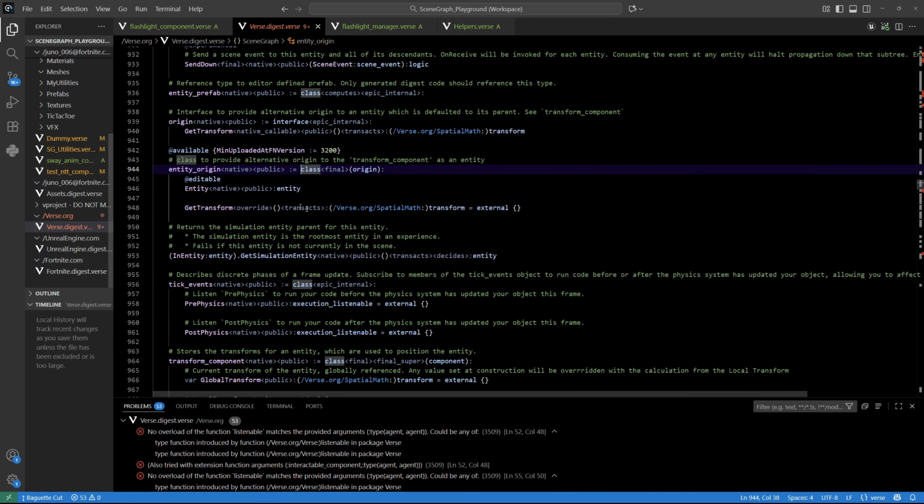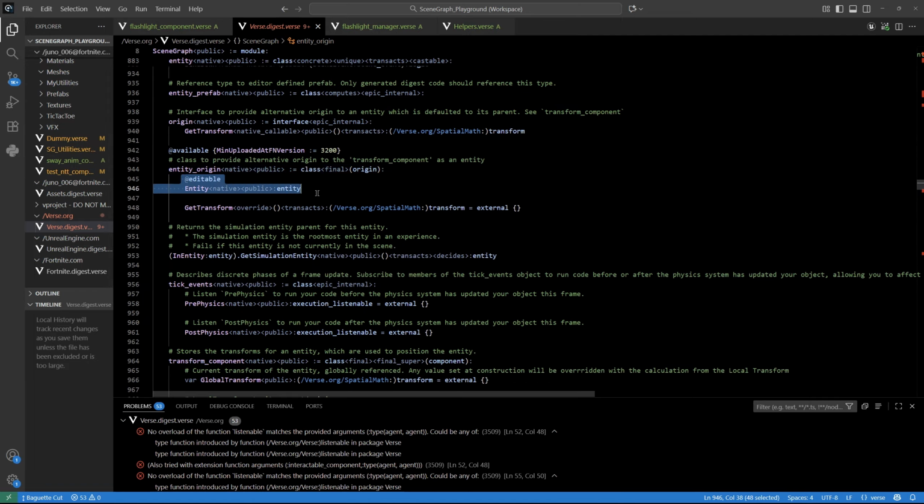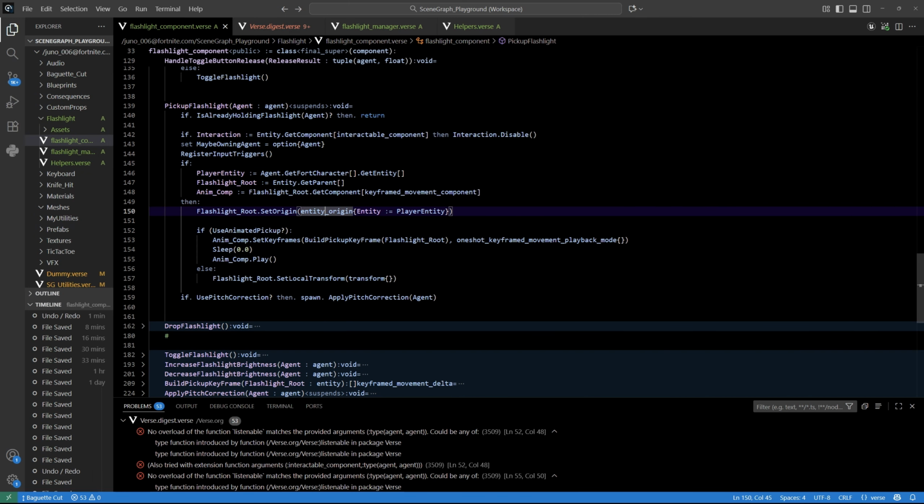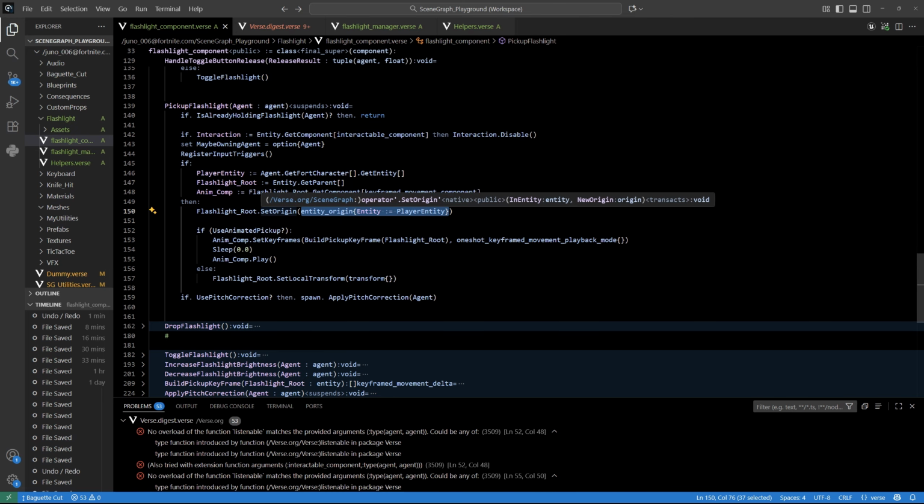And this entity underscore origin, you have to instantiate the entity that you're trying to get the origin of. So in this case, it's the player entity. So we get the player entity, get the origin of the player entity, and then we set that origin to be the flashlight root. Now the flashlight root will follow the player origin around.